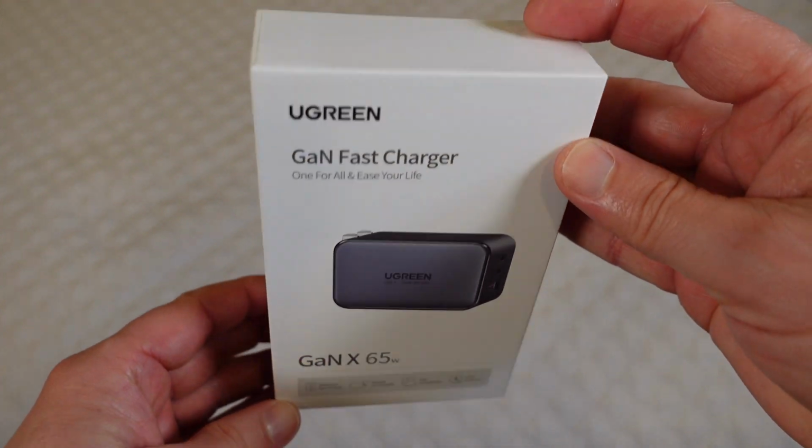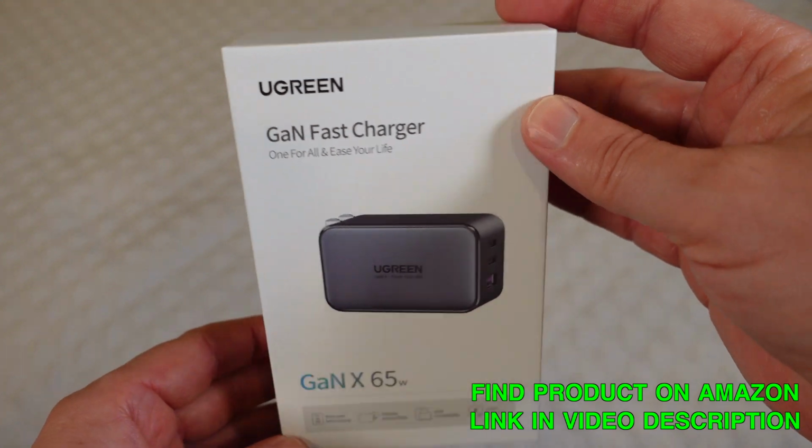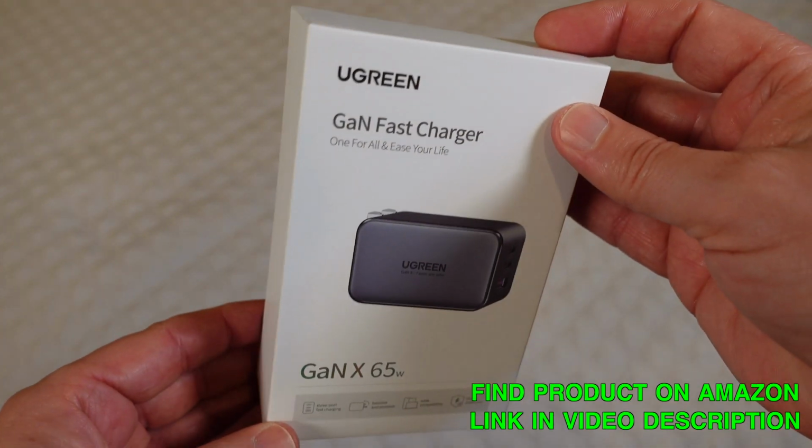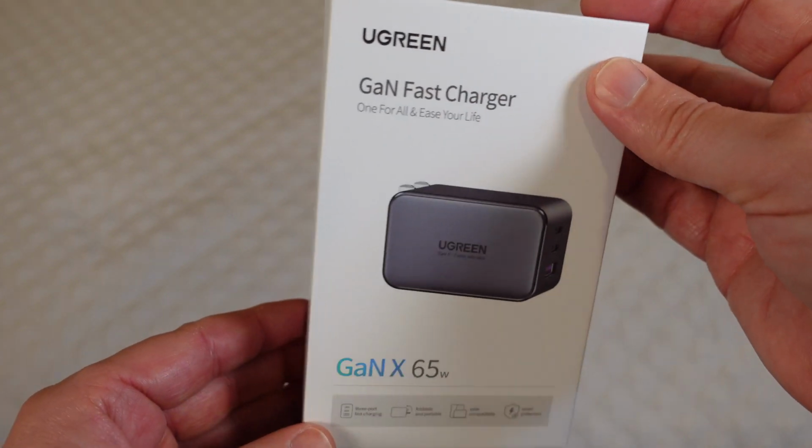I am Eric, and today we're going to be doing an unboxing of the UGREEN GaN Fast Charger. This is a 65-watt PD charger. PD meaning power delivery, because this delivers a ton of power and it does it fast, 65 watts.